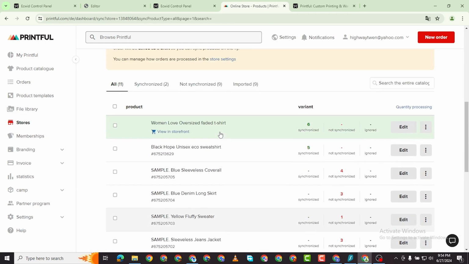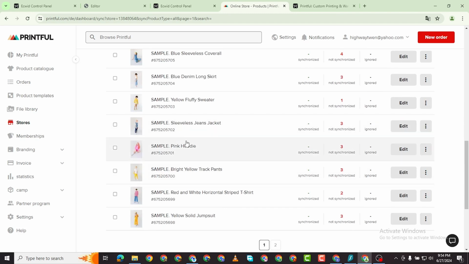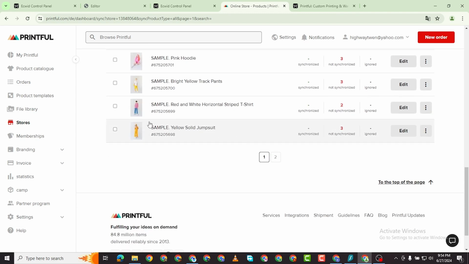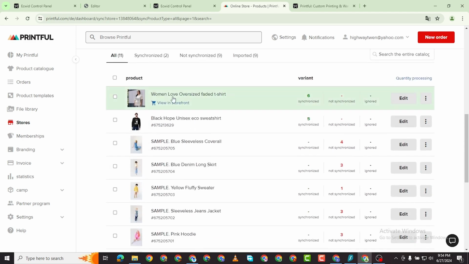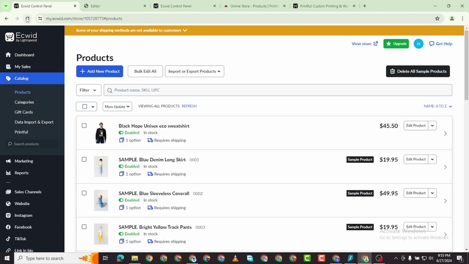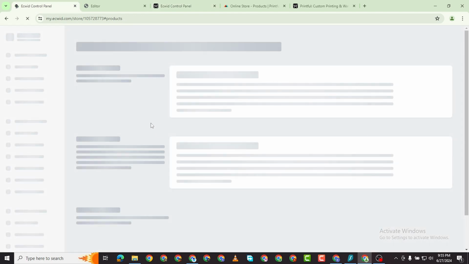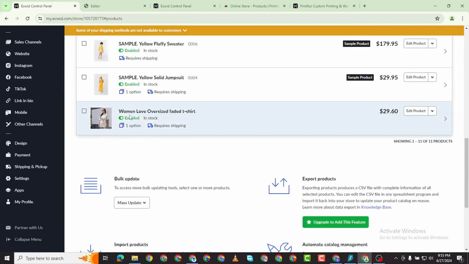So, okay, what it has done is that it has synchronized my products, all the sample products which I got when I just opened my Equid store. Here they are, and these are the ones which I've just created. So I want to come to my store. Let me reload again. You see the other product now. It must have propagated. Oh, it's still propagating. But okay, here it is.